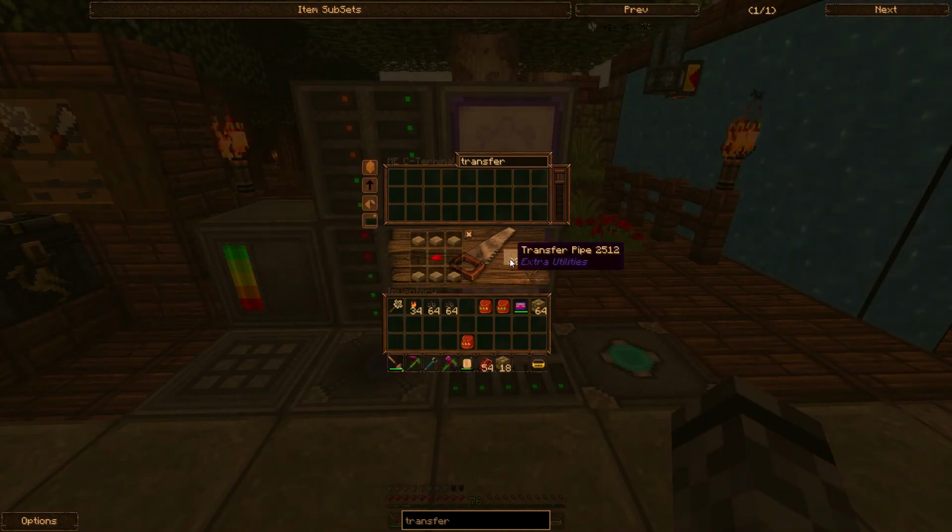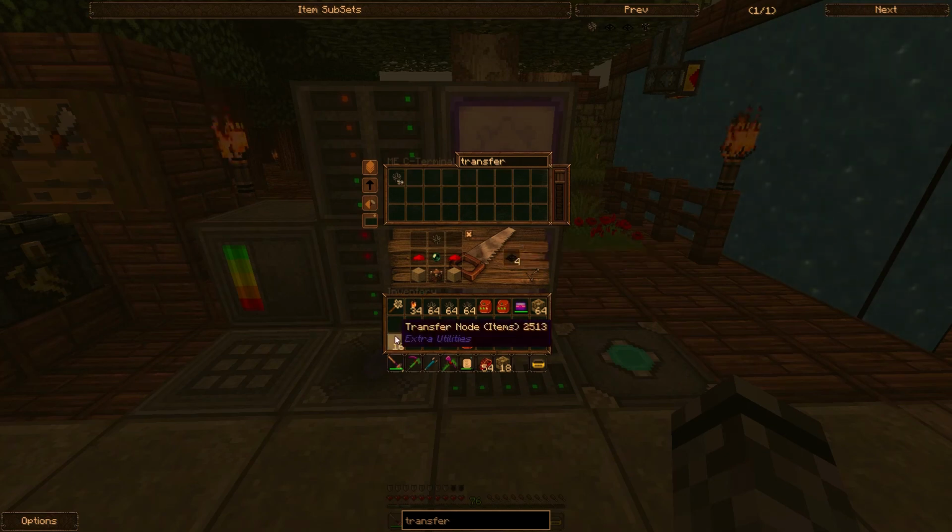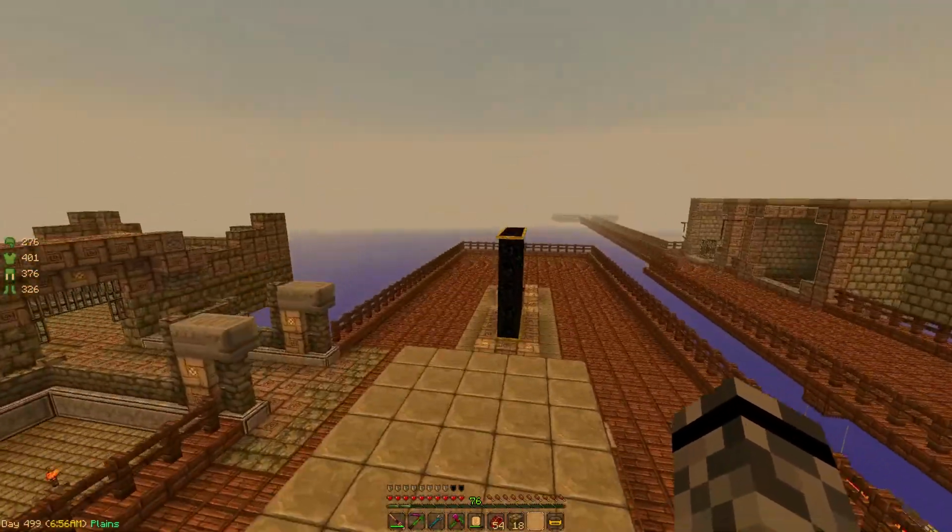Definitely want a couple stacks for myself for the crucibles downstairs. I think that should be enough. And we'll put a stack in here. And how many do we need? I think we need about 16 for all our crucibles. And that should be fine. Probably gonna need some speed upgrades later, but we'll get to that soon enough. Alright, so let's see how these work.